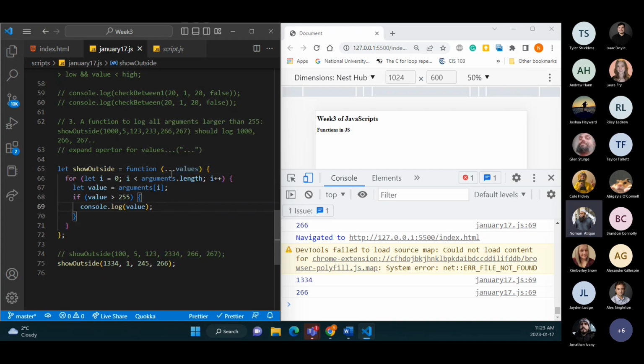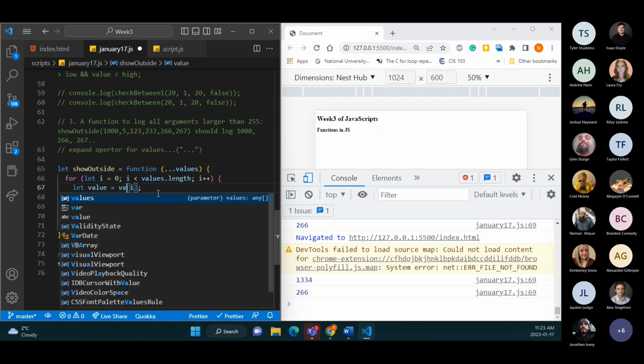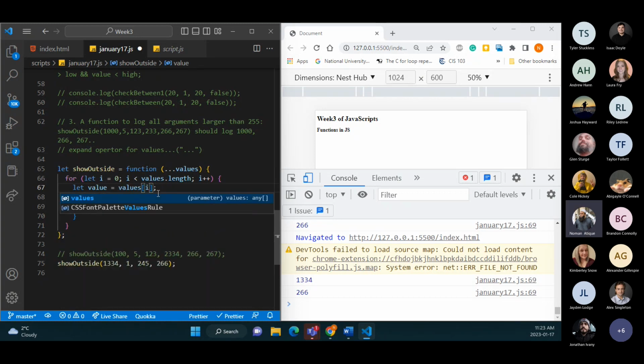What does that mean? If I have given that, it means now I won't be using arguments. Rather, I will say, okay, what are the values.length? Whatever values are coming, I don't know. The dots mean expand all those. If it is 1, if it is 1,000, expand all of them. Values.length, and not only that, I will say values of i. Take out values of i. And it's exactly the same.